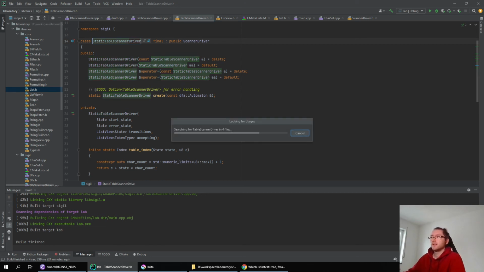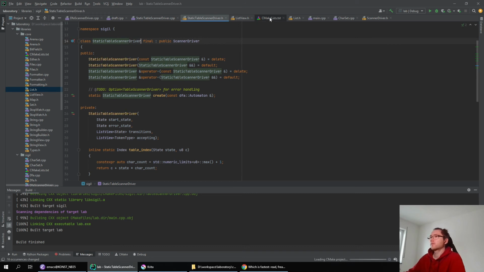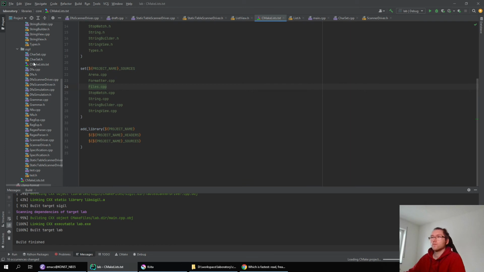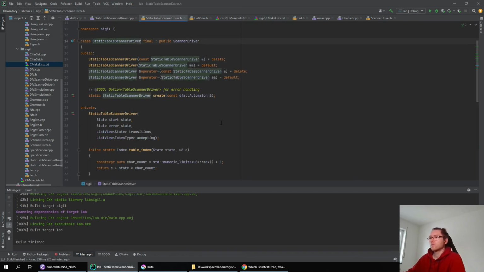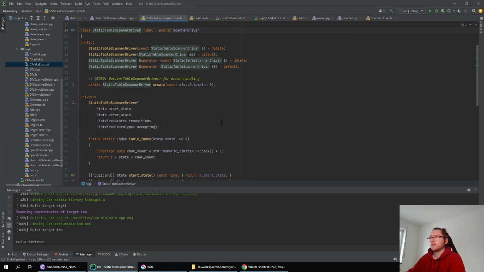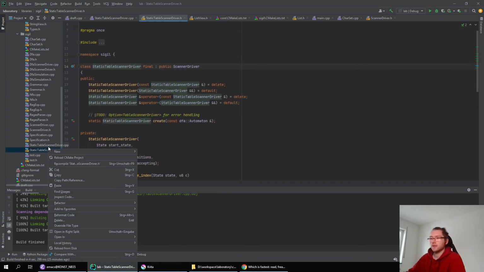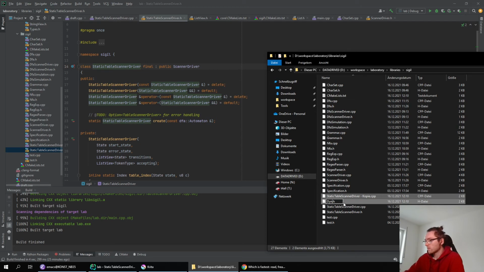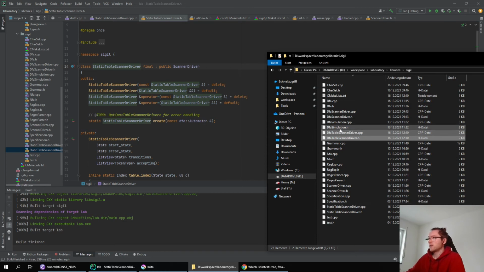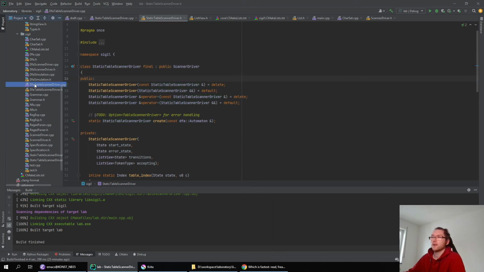And let's just copy paste this. Let's rename this to EFA table scanner driver, just to differentiate that this one creates a table out of our EFA.